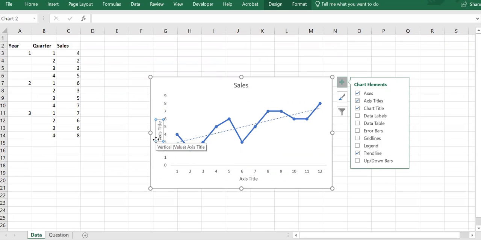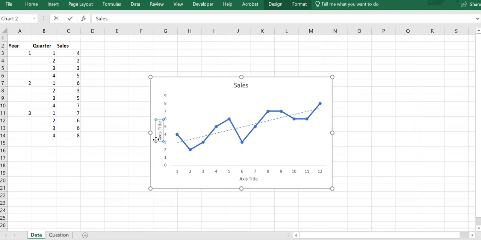The axis title, I'm taking it as sales. The question didn't determine what the variable of interest is, but I'm taking it as sales or demand. Period, or quarter, will be the axis title for the horizontal axis.